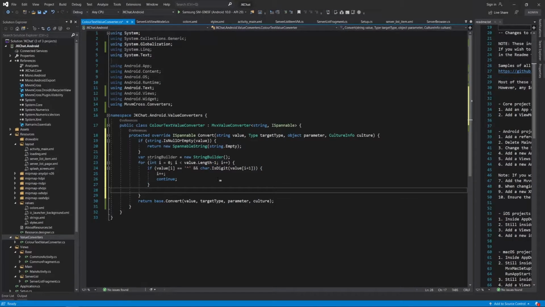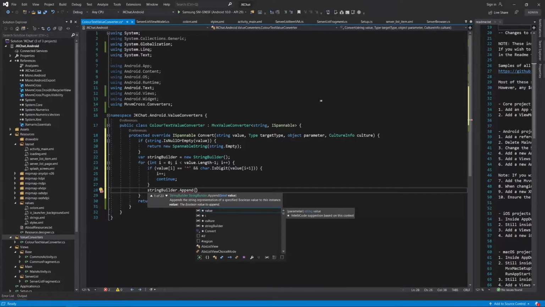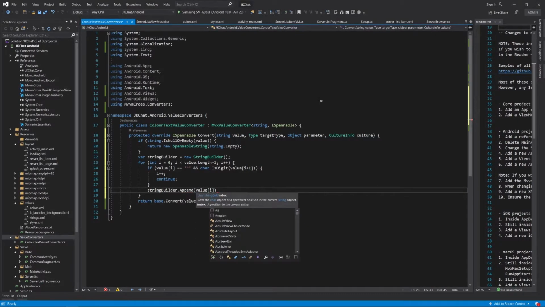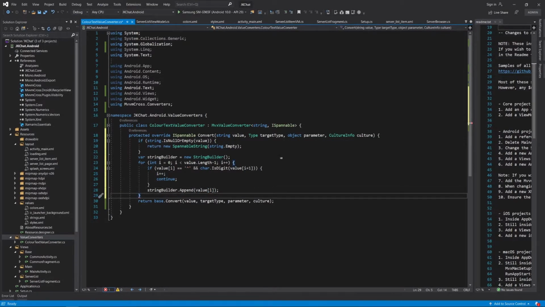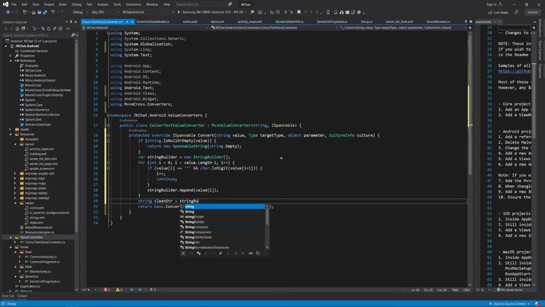Yeah, and if that condition is not met, then we'll just add an extra character, this value i. Yeah, and the clean string will be string builder to string.